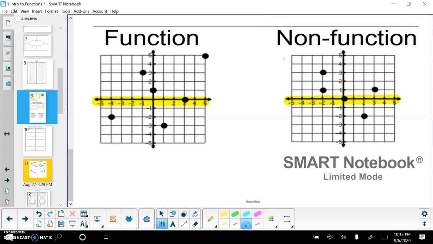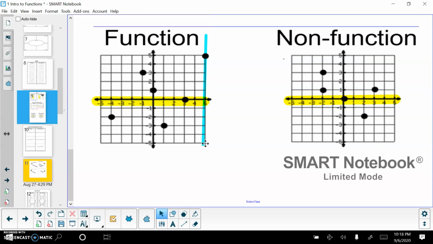So if I create what's called a vertical line, I'm going to do that with the highlighter. I'm going to come across this first one. You'll notice I have 1 point on the -4 for the x, and then I've got 1 point on the -1. This one would be on the 0. Remember, we're looking at x values. 1 point on the +1, 1 point on the 3, and 1 point on the 5.